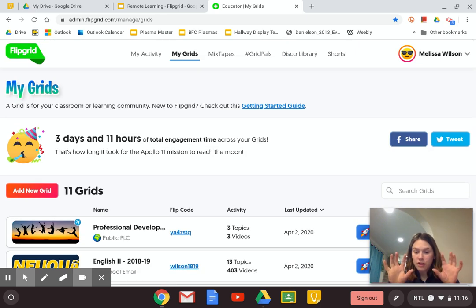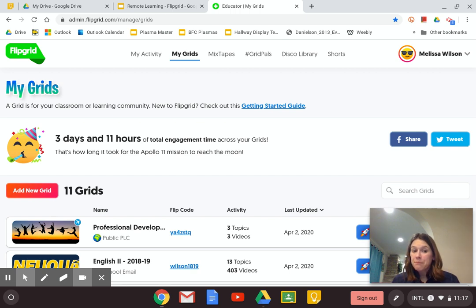There are two terms you need to understand if you're new to Flipgrid. What is a grid? And then also a topic. A grid is kind of like your class or your group that you want grouped together. So for example, if you have 5 different class periods, you might have 5 different grids, one for each class period. If you teach 3 sections of maybe physics, you could have all 3 sections in one grid, which means that they can see each other and respond to each other. It just depends on how you want to organize it.